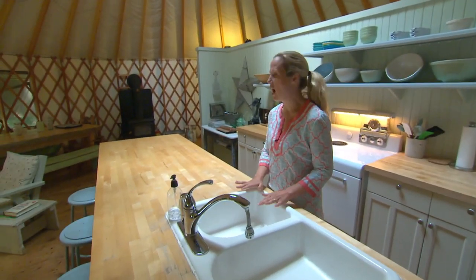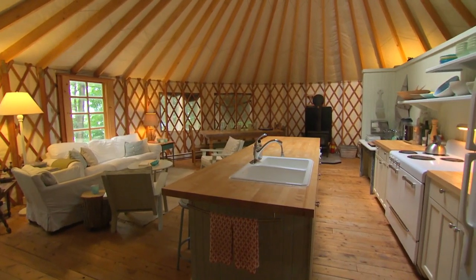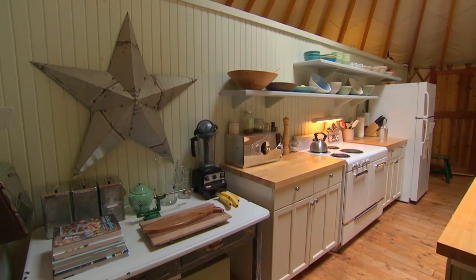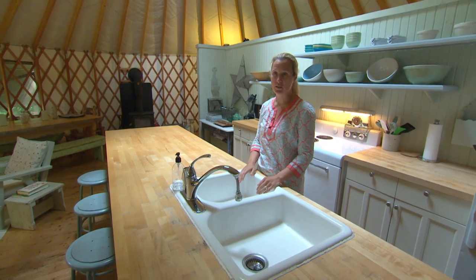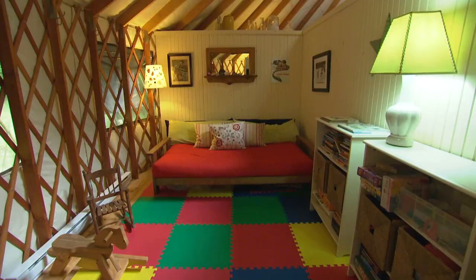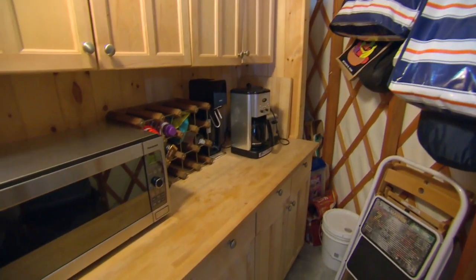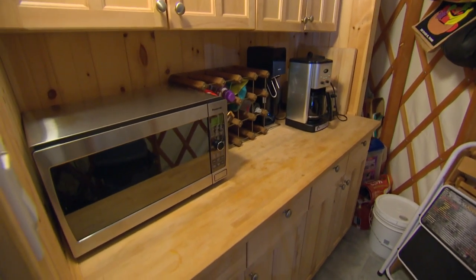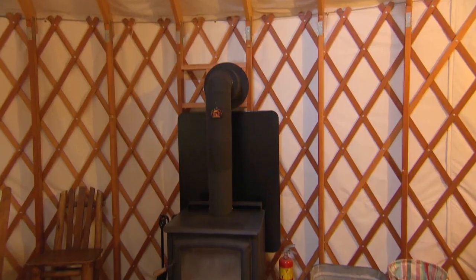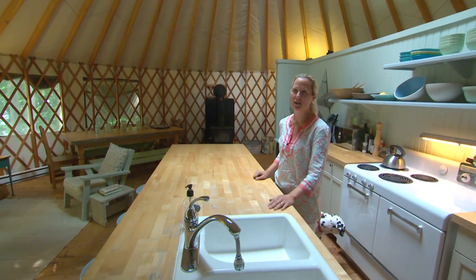This is the island. This is what we call the heart of the yurt, generally where all of the entertaining goes on. The wall in the middle separates the main living space from the back room, which was once a bedroom and is now a playroom. And we've put a pantry in. The one main thing with the yurt is storage is at a minimum because there really aren't any walls to hang much on. The fireplace is great. We don't really use it a lot in the summer, but on the shoulder seasons, it definitely warms the place up. It's like a circus tent, so it heats up really quickly.